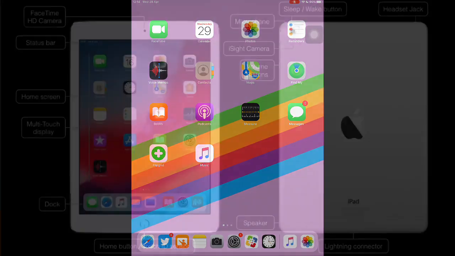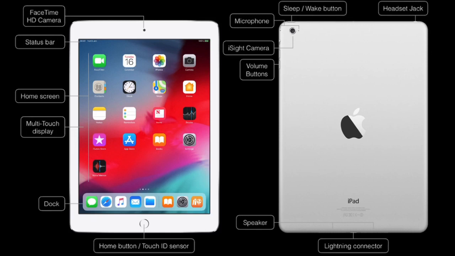So to begin with, what we're going to do is have a look at this slide. And this is useful just because it helps to make very clear where the different parts of your new device are. It's worth noting in particular where the speaker is, which is down at the bottom of the iPad here. The camera and microphone are up in this top corner here. And down here is a button you'll use all the time. This is called the home button. And really, it is key to most things that you could want to do on your iPad.